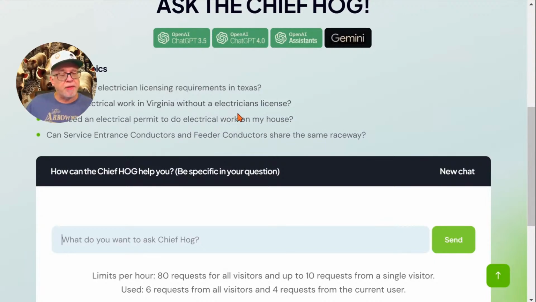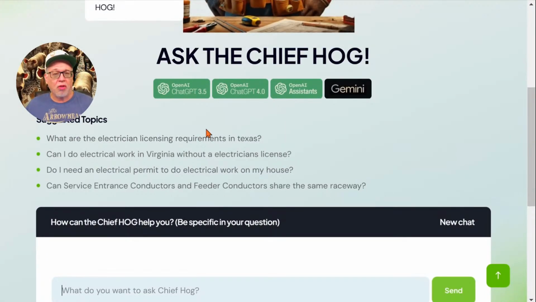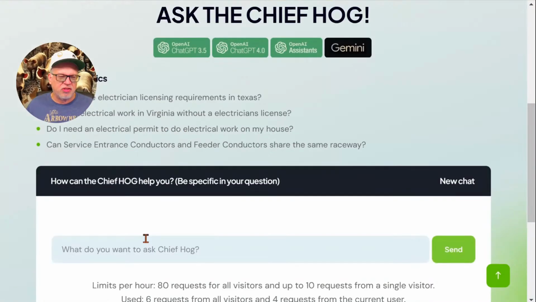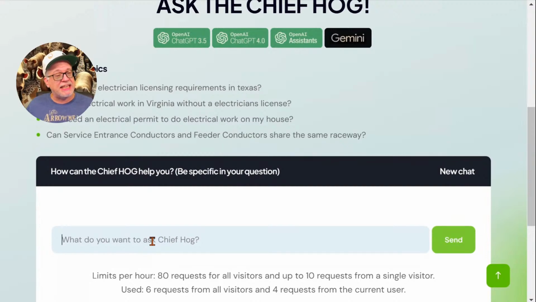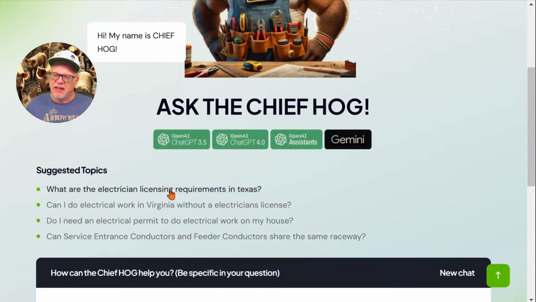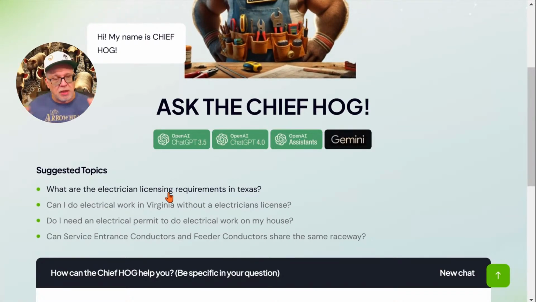Now, another example is maybe you're new to a state and you're asking, what are the electrician licensing requirements for Texas? I get this question all the time. People say, Paul, I'm going to Texas, or I'm going to Virginia, and I want to know what the licensing requirements are in that state. Well, this is an example of how you could ask it yourself. Be very detailed in what you're trying to ask. Remember, garbage in, garbage out. But our intelligent module is going to be pulling from databases from the different states, and we're going to be loading that in over the next couple of weeks. That's what Jeff does every day.